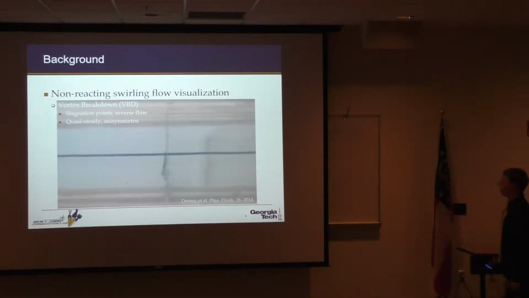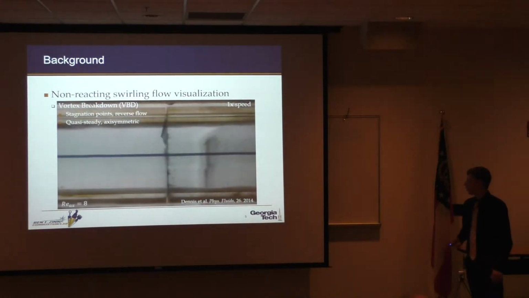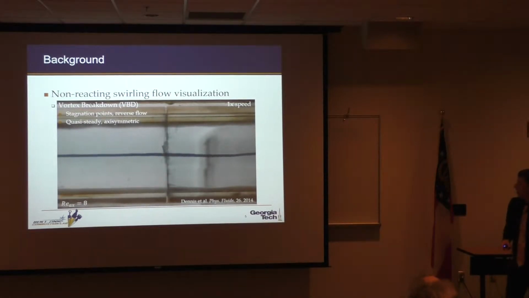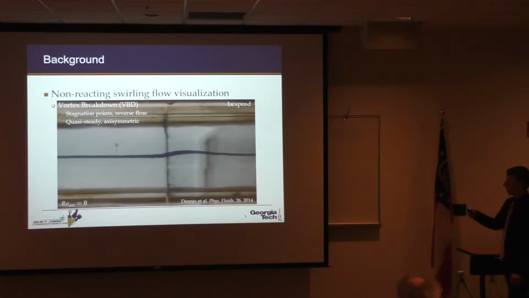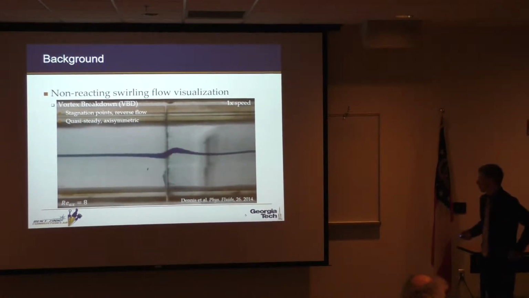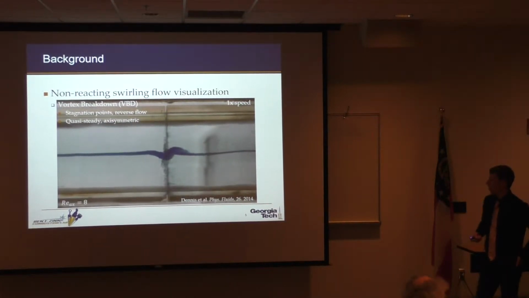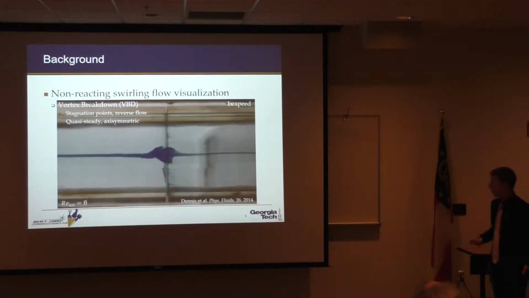What I'm about to show you here is a visualization of a non-reacting swirling flow in a pipe. So we've just got quasi-flow with a rotating pipe. The pipe was just started right when I started the video. And what we see is that as the pipe's rotation accelerates, the viscous stress at the wall is causing the flow in the interior to swirl. Eventually we get this nice solid body rotation type flow. And that spontaneously induces this vortex breakdown flow feature in the field, which is just appearing now.